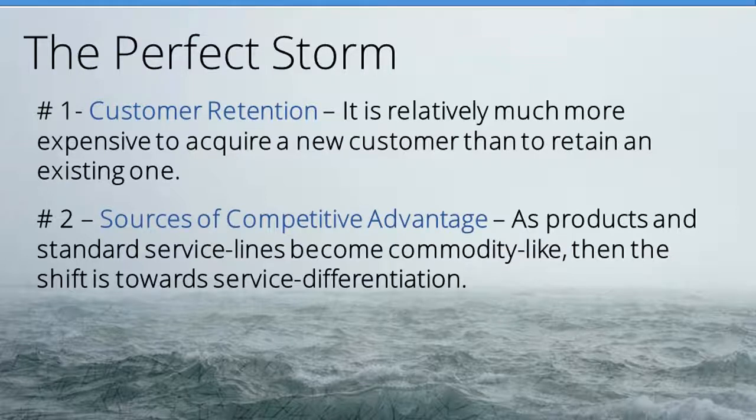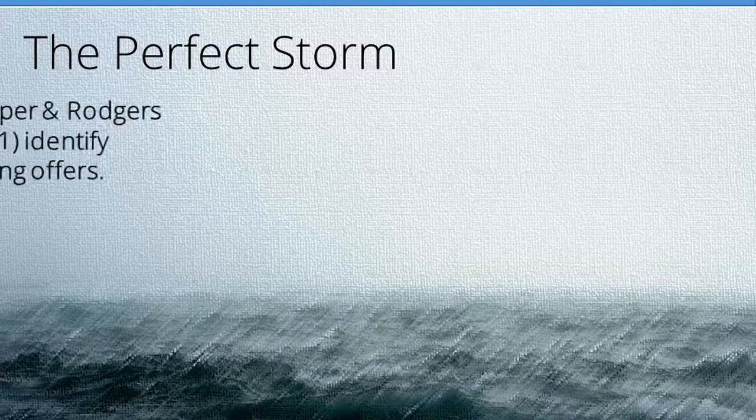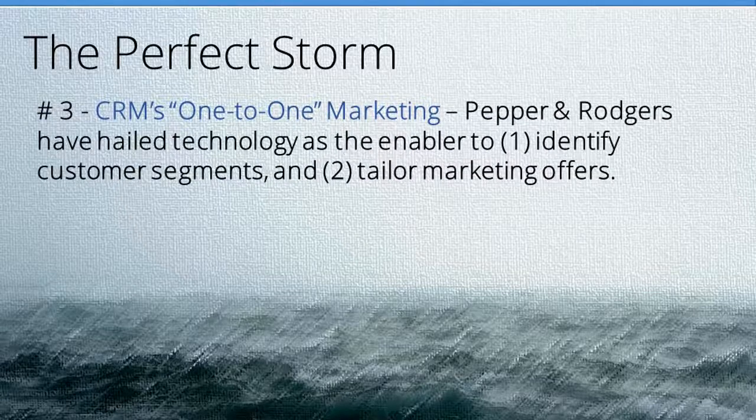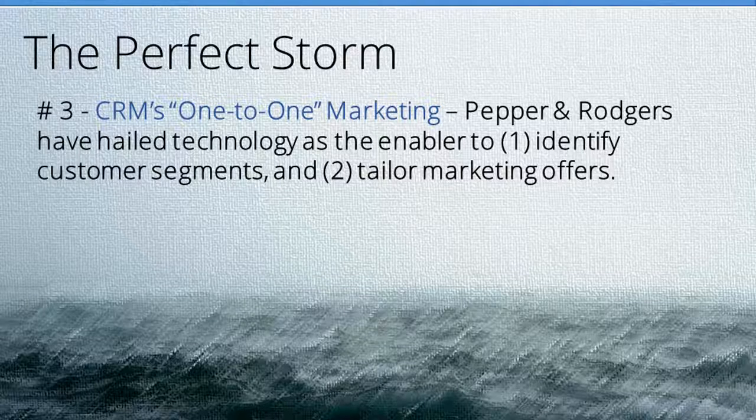We'll now see the next two forces. The third storm is customer relationship management's one-to-one marketing. In the 1990s, Martha Rogers and Don Peppers wrote a book on customer relationship management, one-to-one marketing. And in my mind, it was the death knell of mass selling. It was no longer, have research and development create a new product and have the salespeople go push it out. It was work backwards, knowing the unique preferences, traits, and characteristics and ideals of customers, and tailor the various marketing offers, deals, discounts, price discounts, what have you, to them.